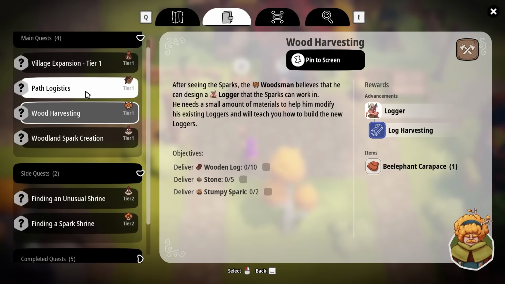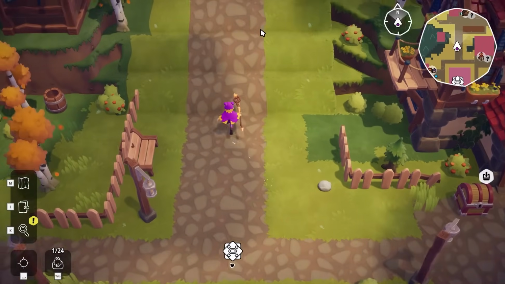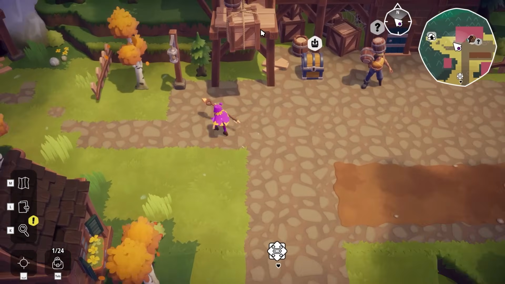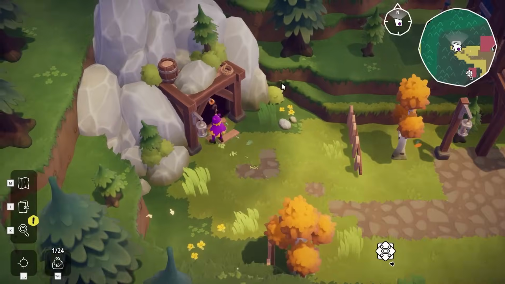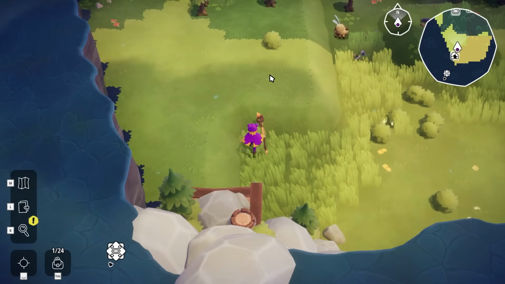10 wooden logs. We need a little bit of stone. I don't know if the stumpies can get the stone as well. We'll have a look at that. Have a look at what they can actually do. They might be able to mine stone. I don't know what their capabilities are quite yet. Guess we shall find out.